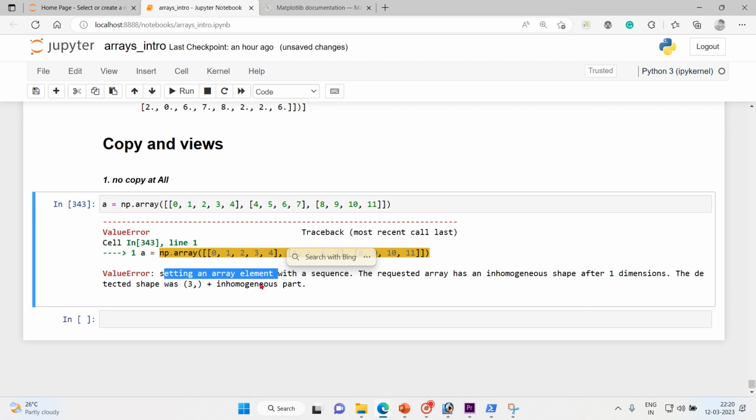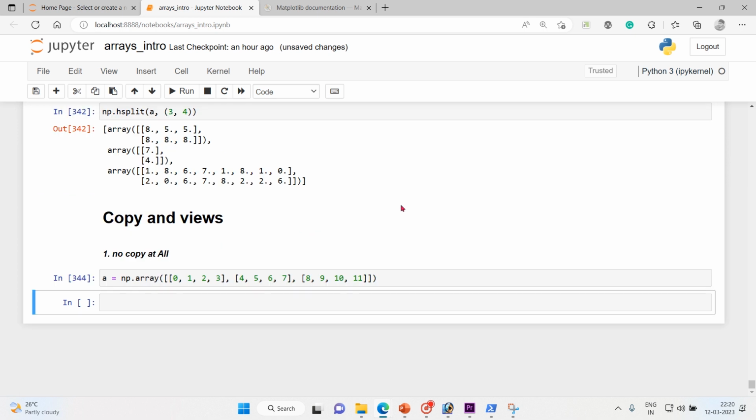The detected shape was (3,) plus inhomogeneous. There is something wrong in that. This is what it's saying: inhomogeneous. One sequence got 5 elements and the remaining got 4 elements. Because of that, it's inhomogeneous. Anyway, let me execute it and see.